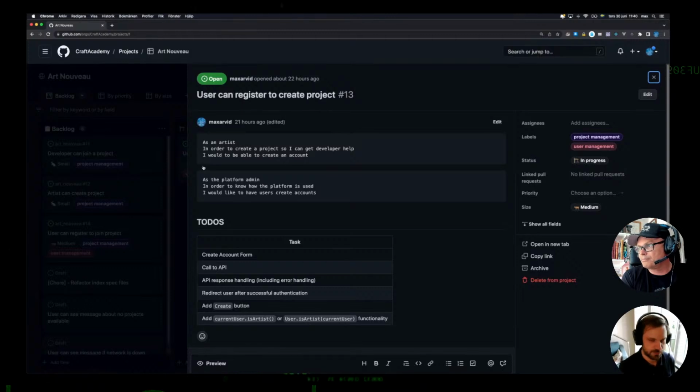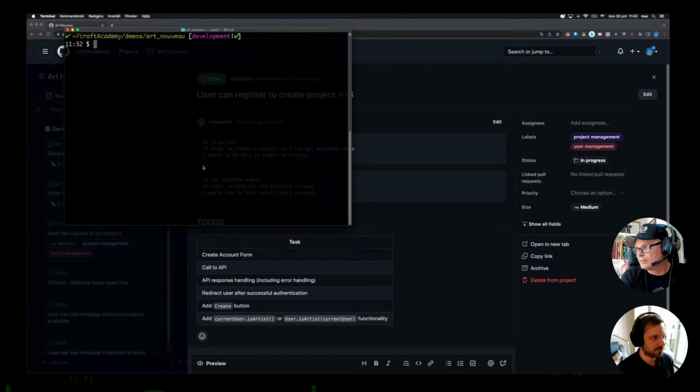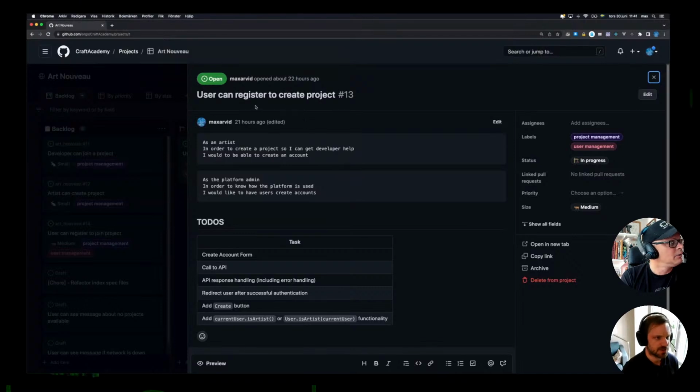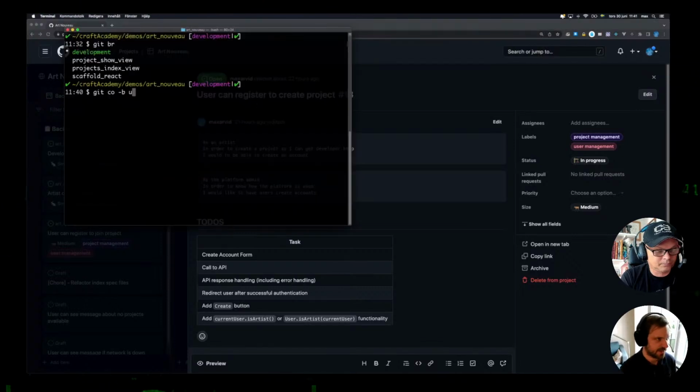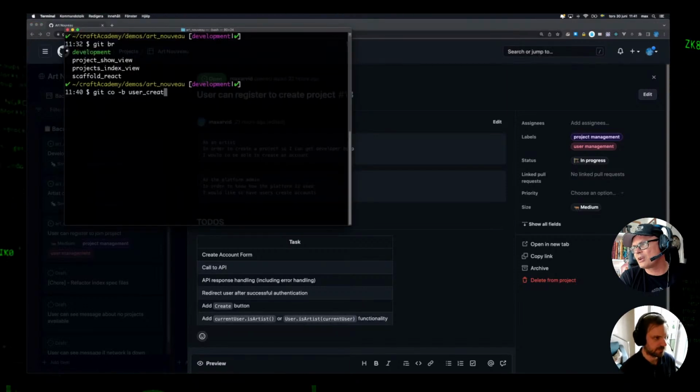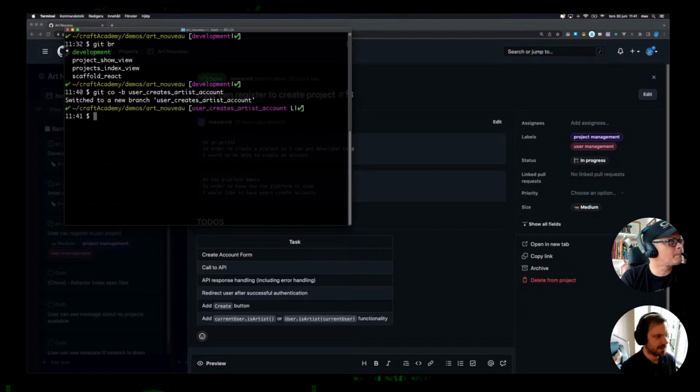Do you mind if I start? Go ahead. We'll try to keep a good Git Pong flow here, so I won't do too much before I pass it over, and maybe you'll follow the same discipline. But the very first thing I want to do is branch out. So I'll do git checkout -b, a shortcut for checking out a new branch, and we should call it something that reflects what we're doing. Maybe user creates artist account. That's what we'll do.